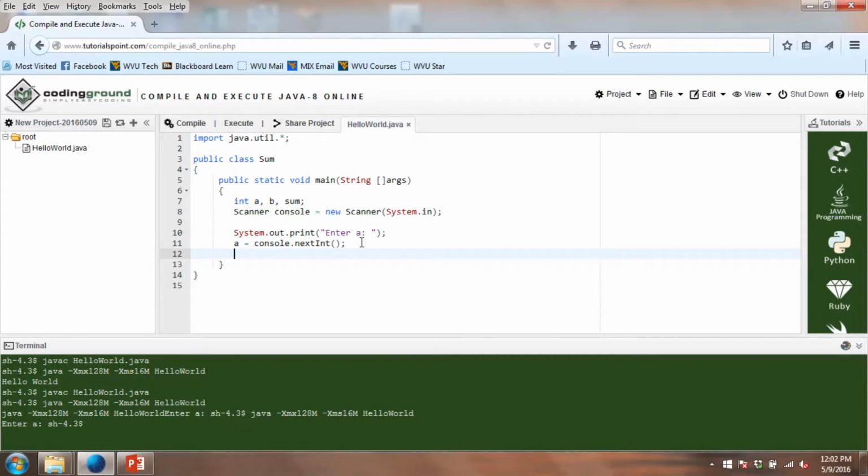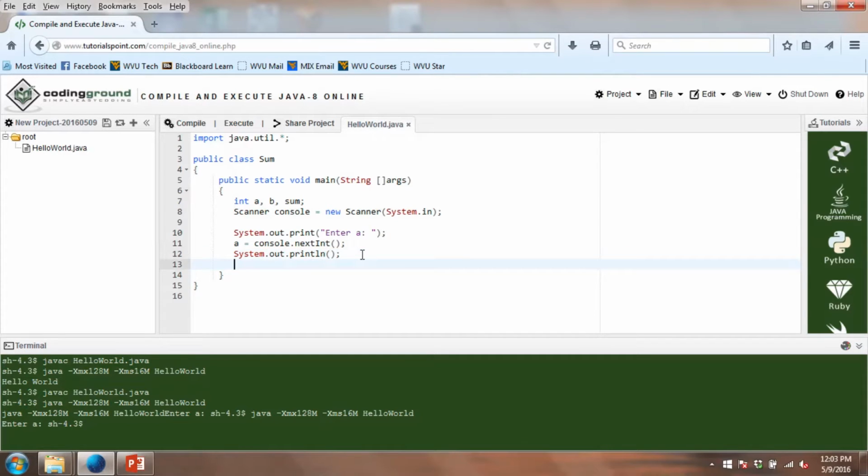Now before I do that, I'm going to add one more line. I'm going to do System.out.println with some parentheses. And what this System.out.println, or what I usually call print line, does is it's going to print an end line character. Now we don't see that in our terminal, but what that means is the next thing that gets printed is on a new line. And what this does is it allows us to make sure that enter a is on one line, and then the next thing is on a new line. So normally we include this type of statement whenever we want to make sure that something is printed on the next line in our output.